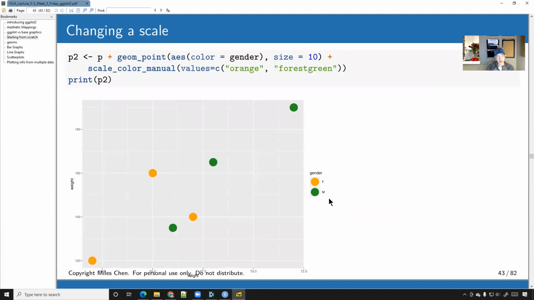And so when we do that, this is what our plot is going to look like. So this is the plot. And here I've taken all of this, okay? And I'm going to save this as P2, all right? And so P2 is now this object, and I can call print P2, and it's going to print like this, right? And so this information has height, weight, and gender displayed here. We don't have hair color displayed on here, all right? But by looking at the colors of the dots, we can figure out the gender. By looking at the X and the Y positions, we can figure out the height and the weight.